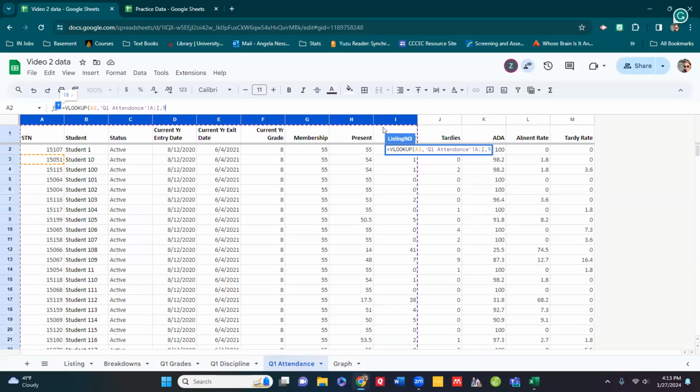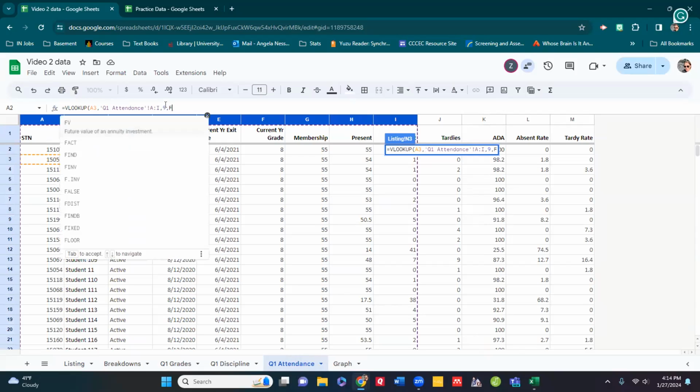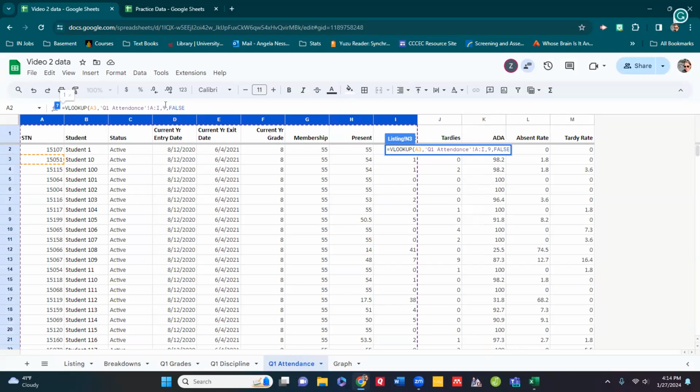So we're going to type a 9 in there, meaning you're looking for a student number. It's going to look in column A, and then we want it to return from column 9, which is where absences is.